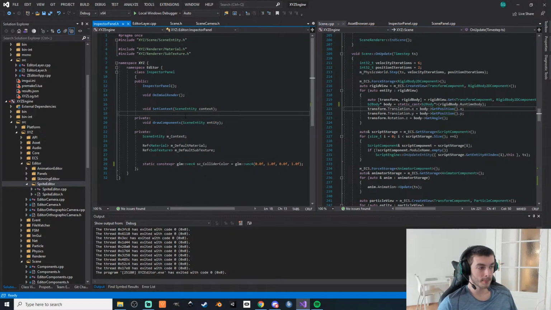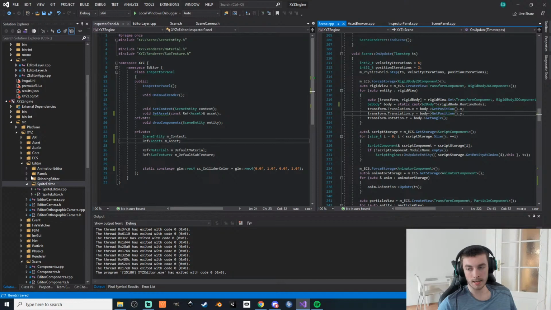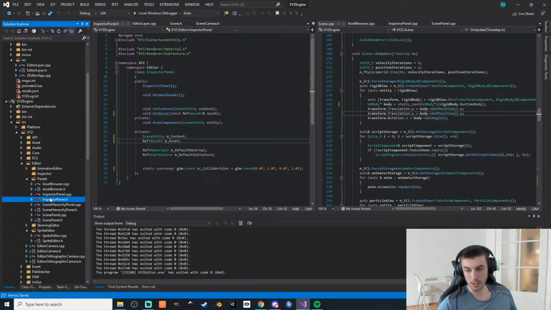So what I'm going to do, set asset, const prep asset, and I'm going to say asset and asset. And let's say I create a new inspector thing. And I'm going to move this guy to the inspector.